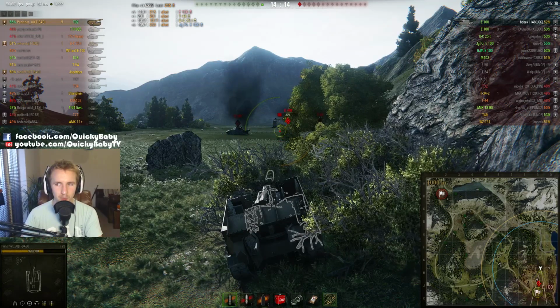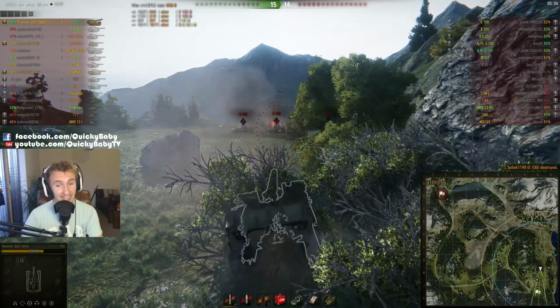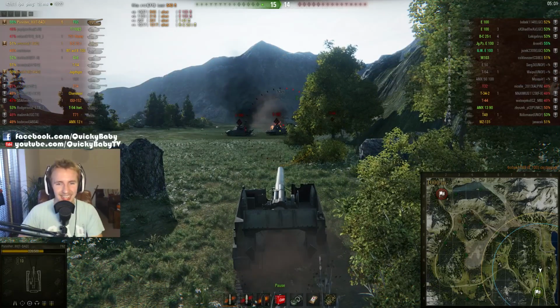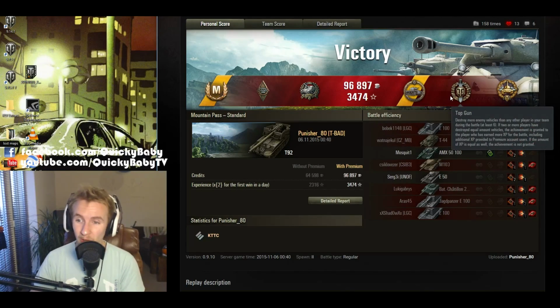Punisher sets up an ambush waiting for the E-100. Click or treat indeed. Looks like Lady Luck was indeed on Punisher's side here as he shuts down the final remaining tank on the enemy team and takes down this 1 versus 5. What an incredible achievement in a tier 10 self-propelled gun. So congratulations to Punisher for picking up the Kolobanov's medal here.